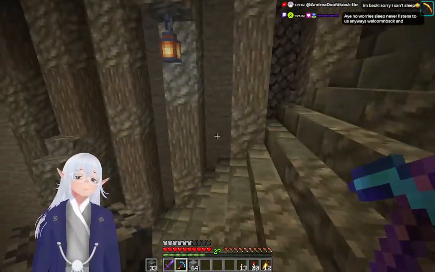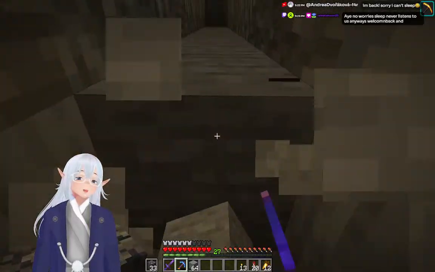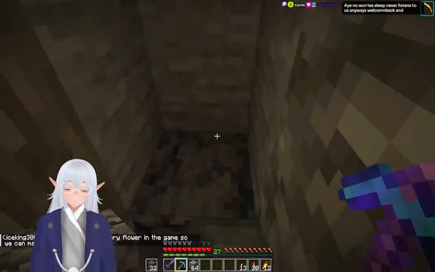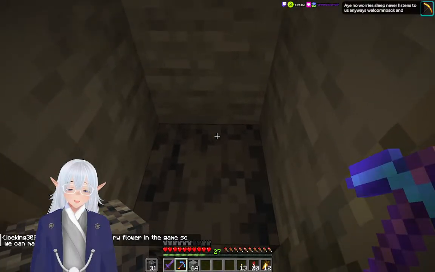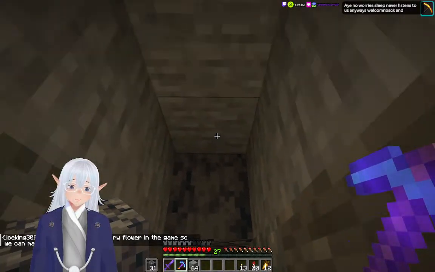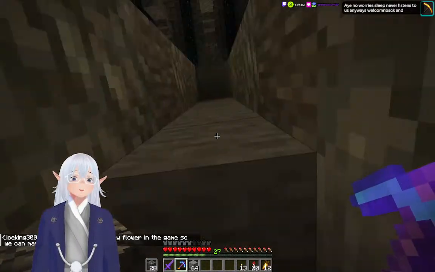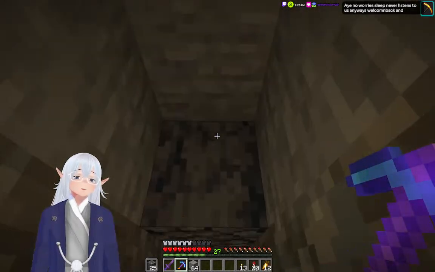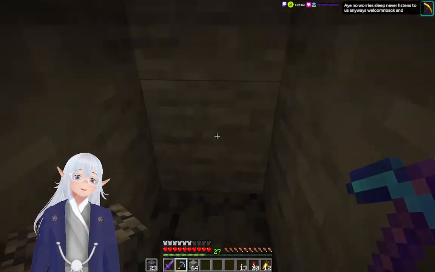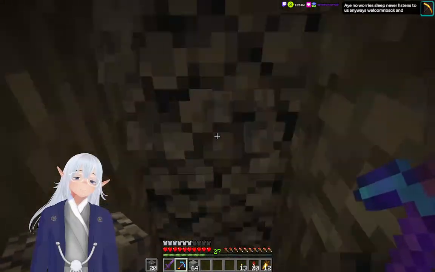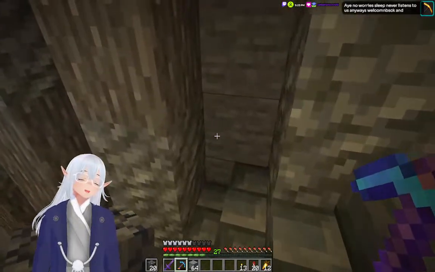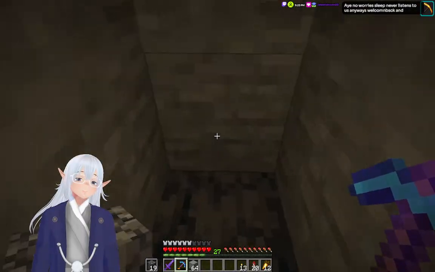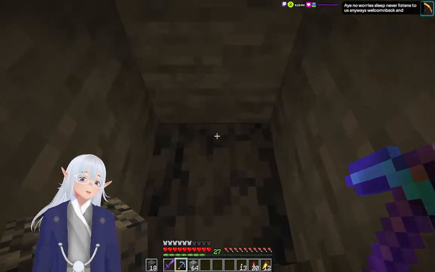Although green dye needs to be smelted, so we technically don't, but we have all the cactus in the world, so it's technically fine. I mean, I have every flower in the game, so we can maybe make it all. Yeah. Well, there's one dye that I won't farm. There's one dye that's a pain to farm, and that is black dye. Squid farm will probably be the best bet, and really the only real plausible one.